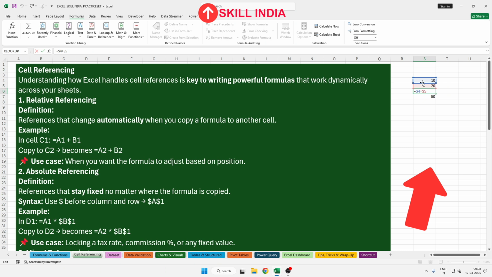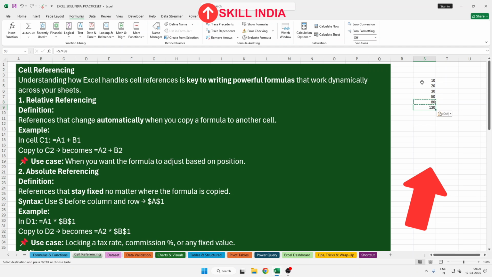This is the first cell, whichever I choose. When I copy, the cell changes going down from S5 and S6, because it changes dynamically. Then copying again, it changes from S6 to S7, so 80.